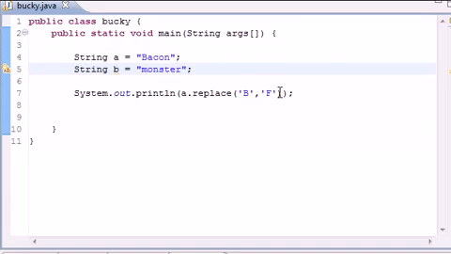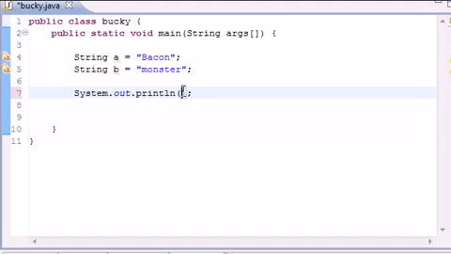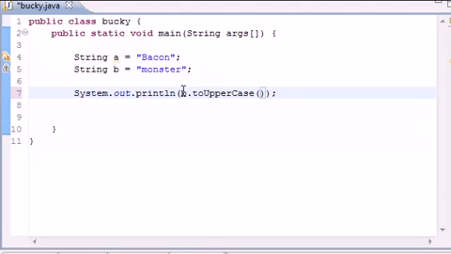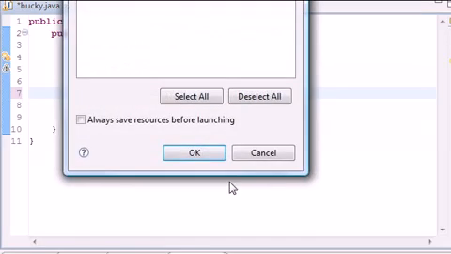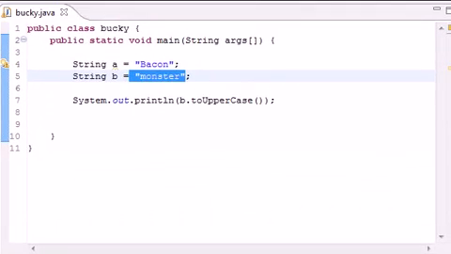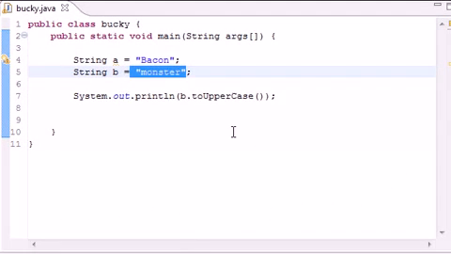Now aside from replace, we also got two more methods, and that's toUpperCase and toLowerCase. So let's go ahead and take B and put toUpperCase, just like that. It takes no parameters, and instead it just changes everything to uppercase. So let's go ahead and output this, and as you can see, my little monster now turned into big monster. This is useful when you're writing to a database and you want everything consistent, since some people type their names in all lowercase or all capitals. You usually want to change it in the database to all capitals or all lowercase. Or, like I said, you can change the first character, now that you know how to do that, to uppercase, and the rest to lowercase. That will add some consistency if they're filling out a form or something.